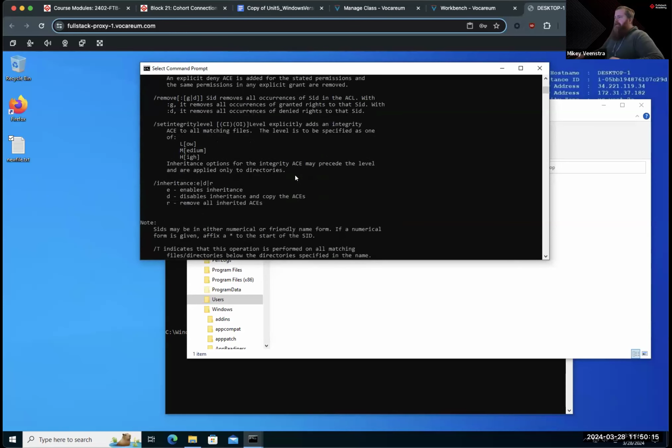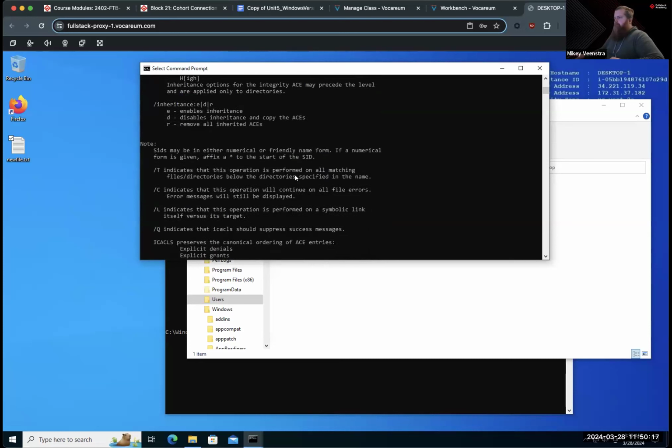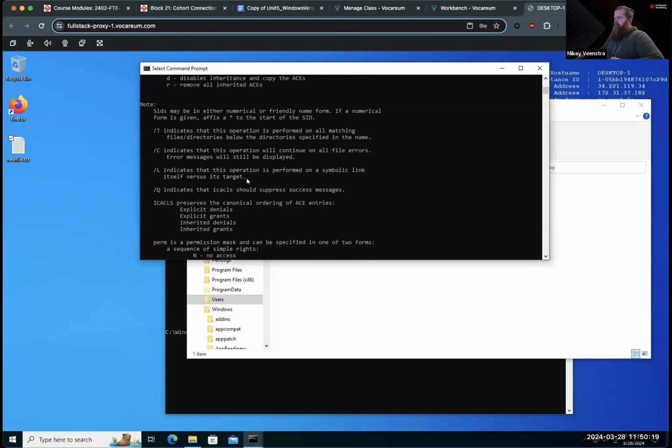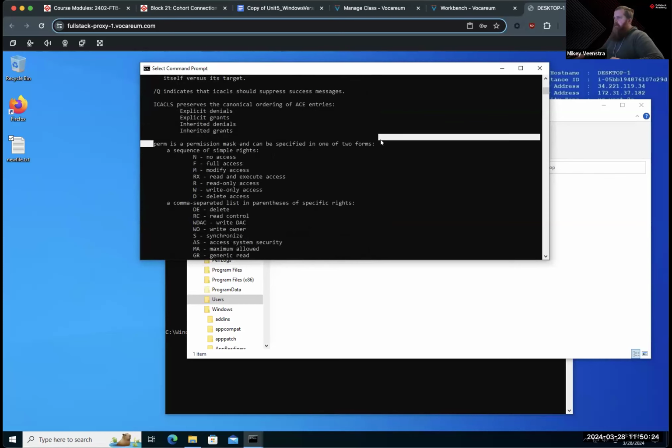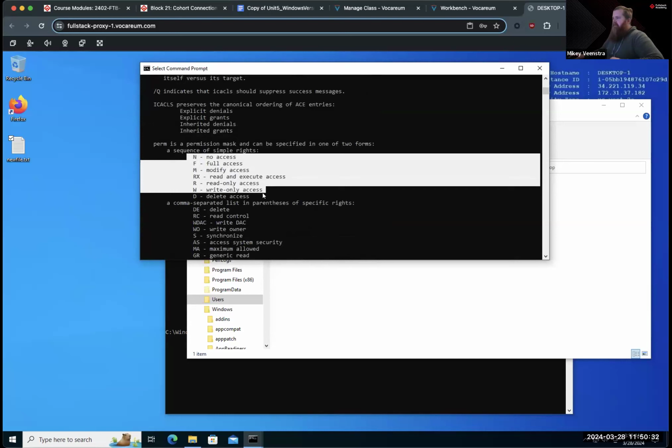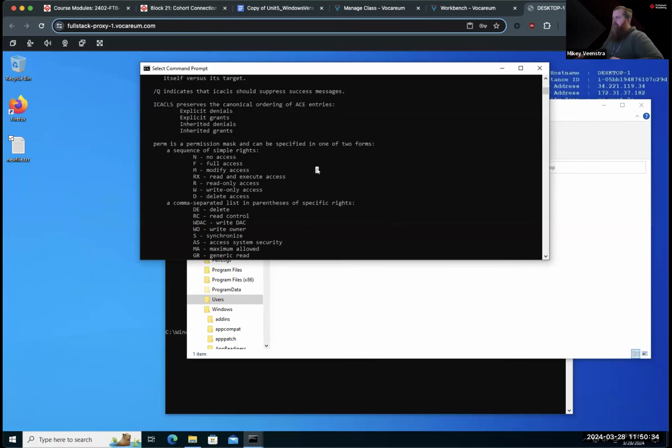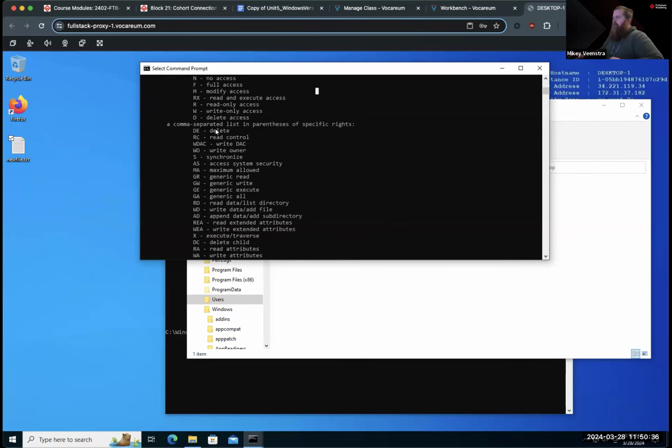But if we're just reading, perm is a permission mask and can be specified in one of two forms, either a sequence of simple rights, including these letters here, or a comma-separated list in parentheses of specific rights.